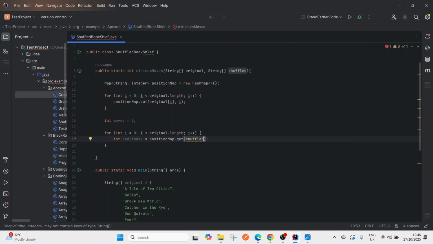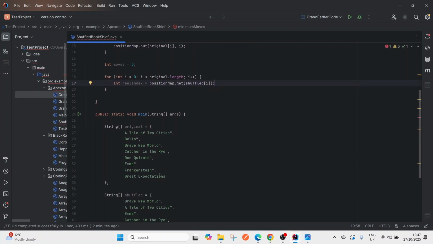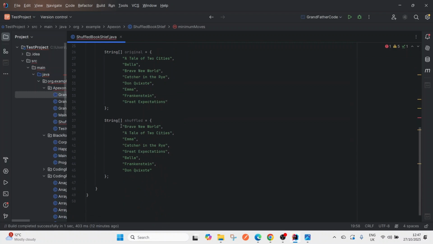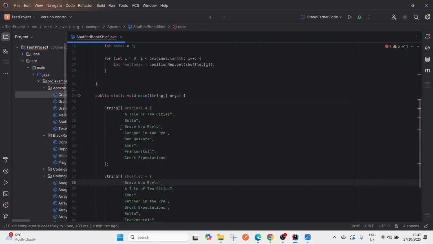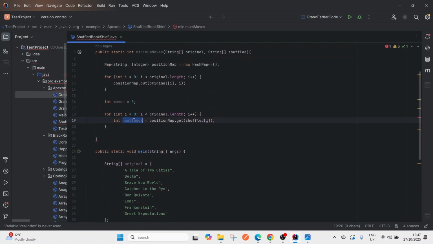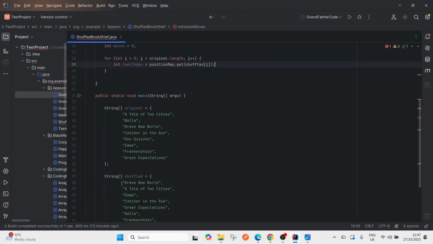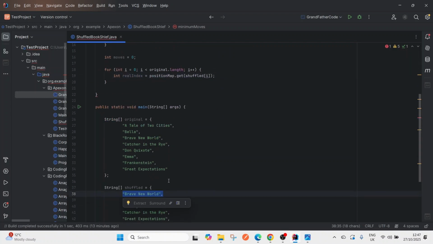So shuffled[i], this should be i. In my shuffled array, the first value should be Brave New World and its real index should be this one, that means 0, 1, 2. So the real index should be 2 for my shuffled array's first value.